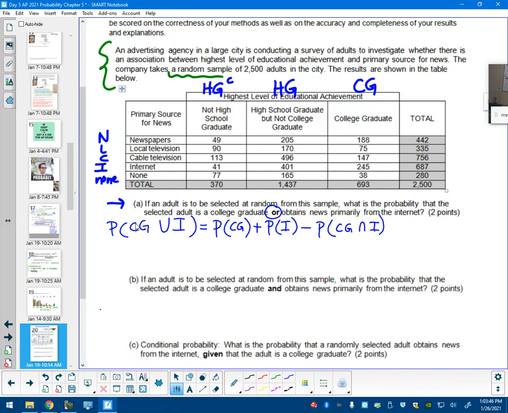Yeah. So whenever I do these probability problems, here's a good way to imagine what's going on. Somebody went out and randomly gathered 2,500 adults and invited them to come to this big auditorium. So we have 2,500 adults in this auditorium. Somebody gets up to the microphone and says, hello, could you please stand up if you're a college graduate? Okay, thank you, sit down. Now, could you please stand up if you get your news on the internet? Somebody's counting them all up.